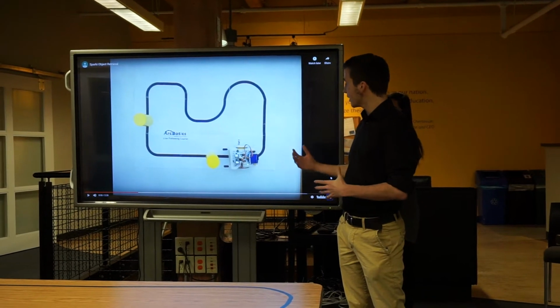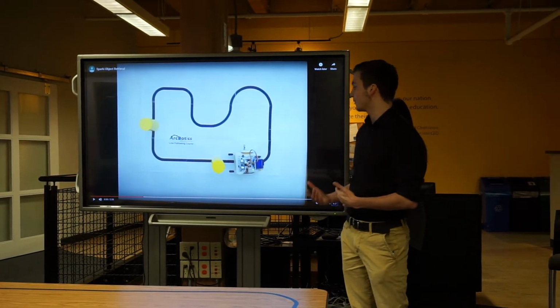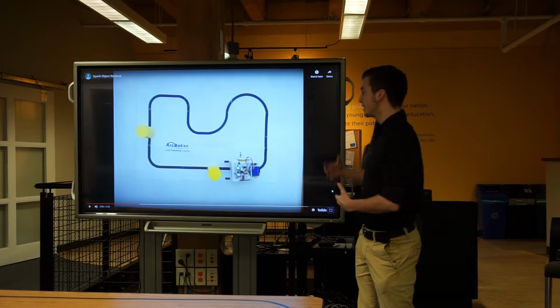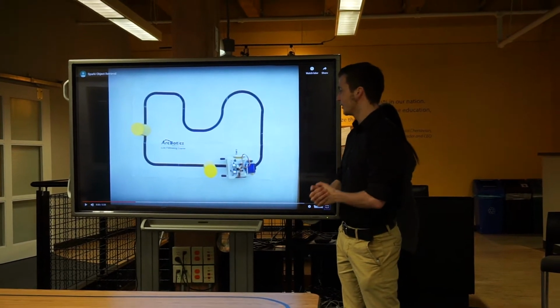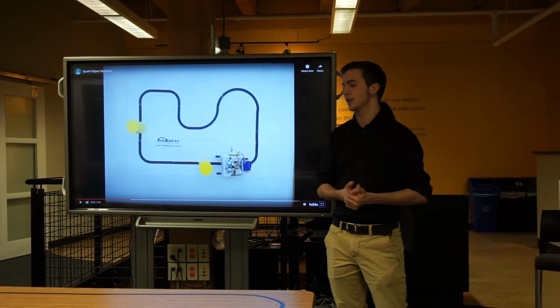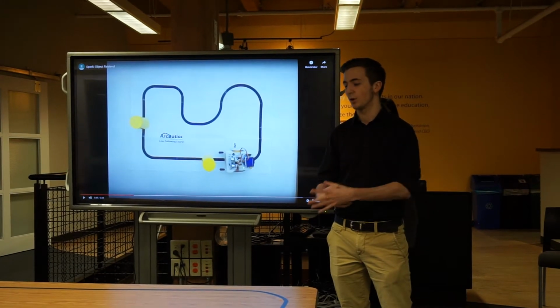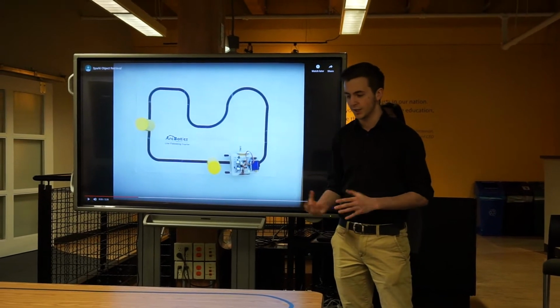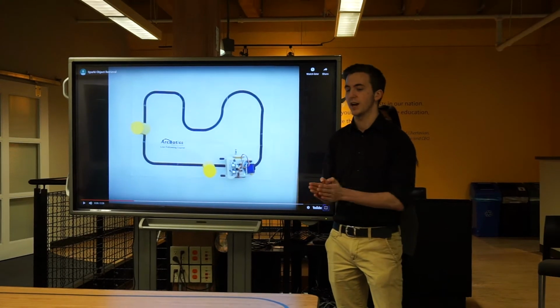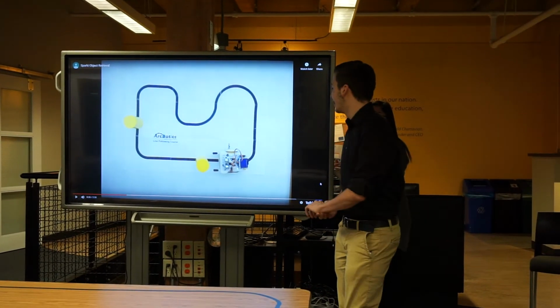So it goes through that process, and then obviously follows the lines, turning around and continuing throughout the maze. And as Robert explained, the sensor used to guide it through a maze or on a track is a simple laser detector, and it just senses where it is on that track, and if it's in line, keeps going.